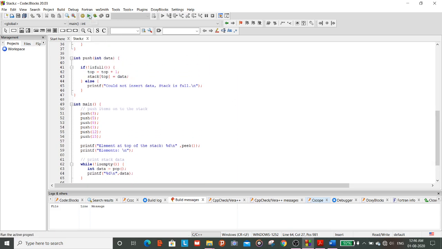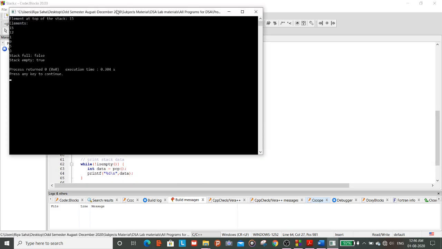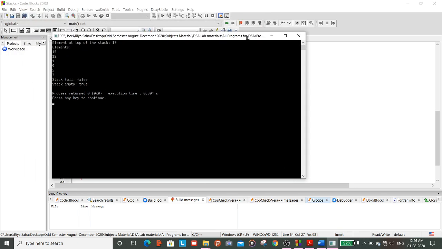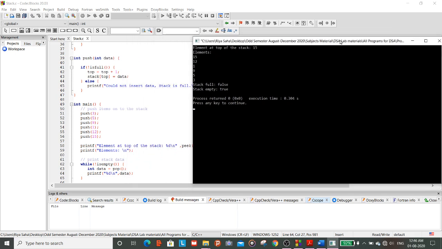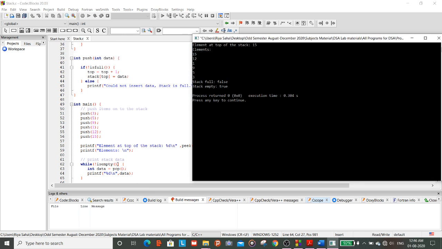Let's run this program. Look at here. First the top element 15, then all these elements in this way, because first 3, 5 in this way. Stack full: false, because here the pop-all function has been done.